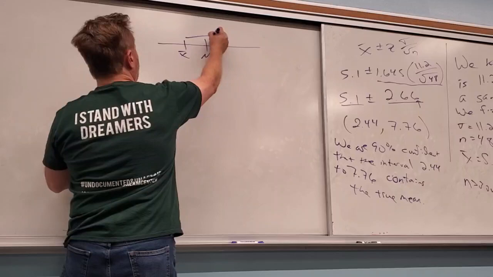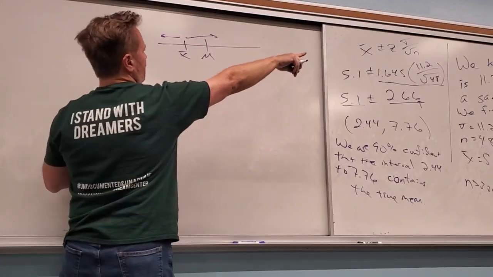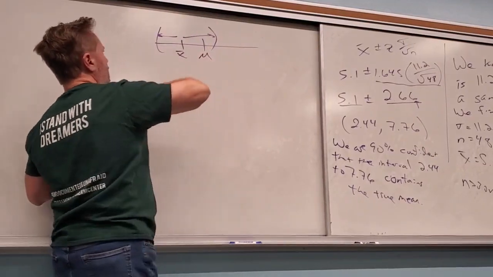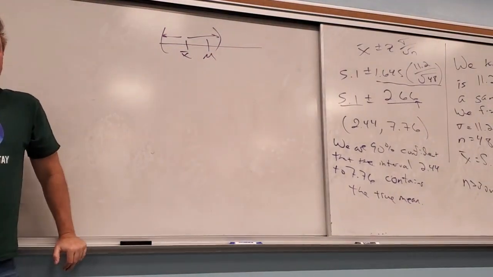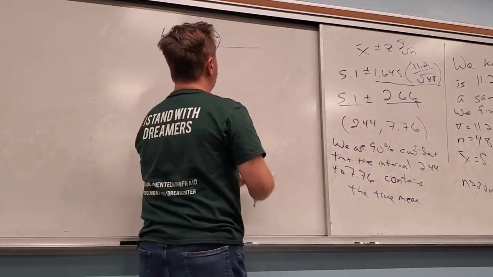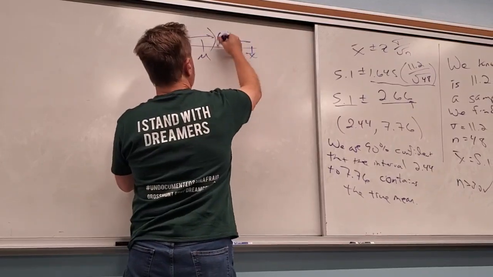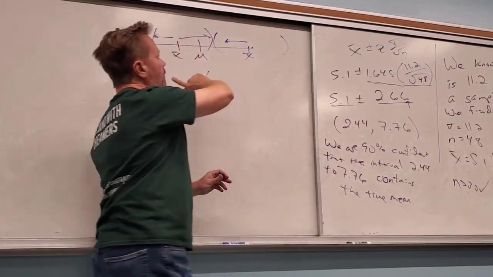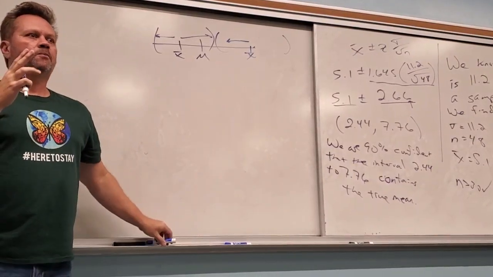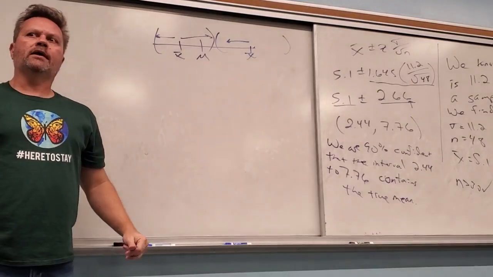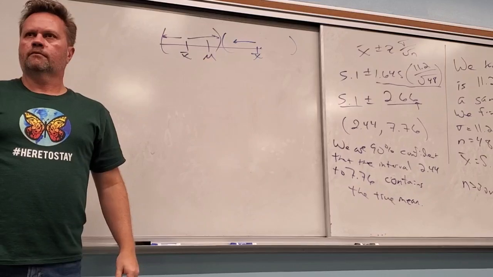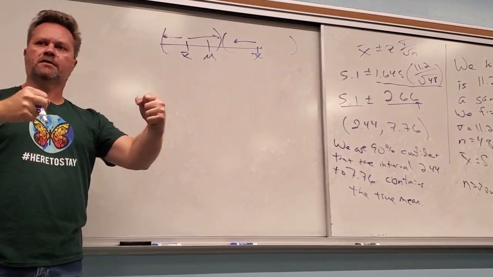But if I go up and down 1.645 steps, then I have a 90% chance that that's going to catch that mean. If some other group came along and did another one, they might not catch the mean. And so if I had a bunch of different research groups collecting data from the same population, what percentage of theirs would not catch the real mean? 10%. That's why mine has a 90% chance.